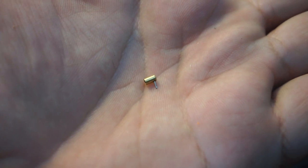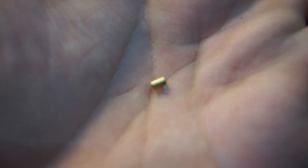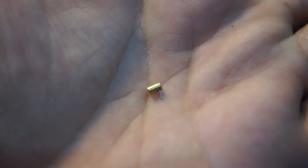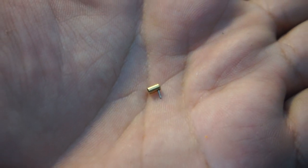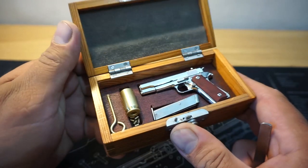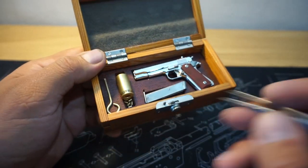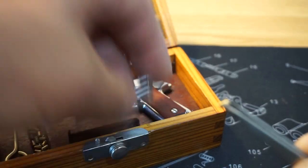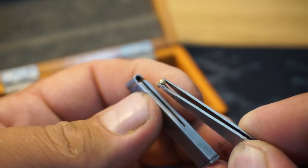For those who don't know, the tiny 2mm Pinfire cartridge is almost the only type of ammo that can be purchased for collectors' miniature guns. It's called Pinfire because of this pin on the side of the cartridge, whose function is the same as the primer in normal ammunition. Better yet, it can be bought legally, without any permit, even in gun-unfriendly places like the UK or Australia.